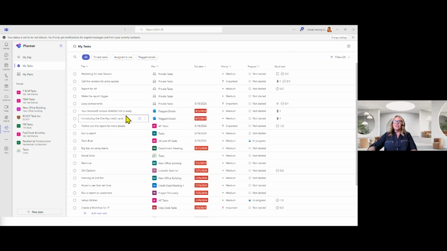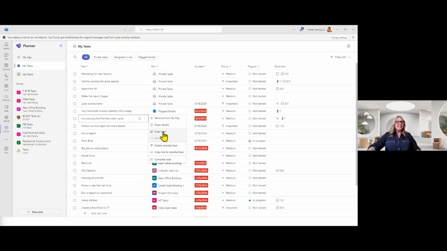Just so you can see, we have a little bit different of a menu here in this new planner. If I go to the ... or do a right click, you'll get a pop-up menu of the choices where you can quickly and easily access my day or removing it from my day, because if I already added it to my day, I could remove it.